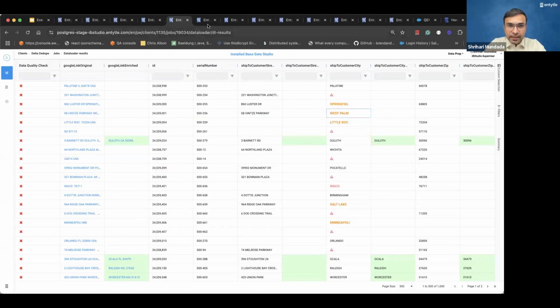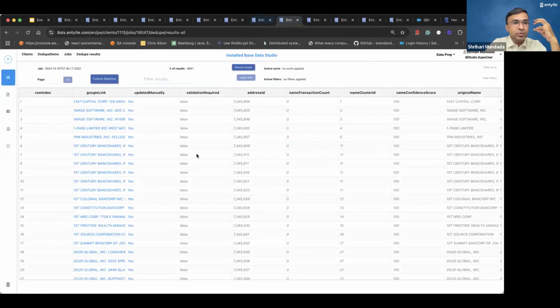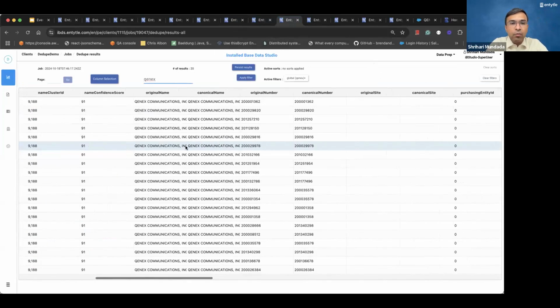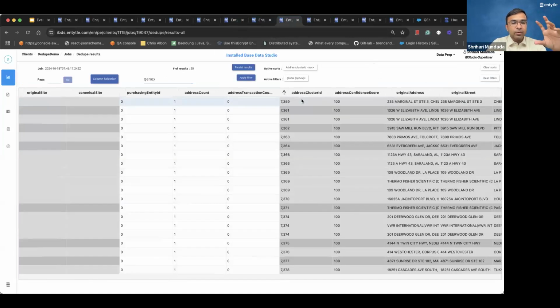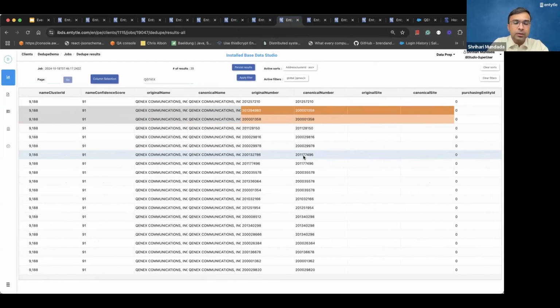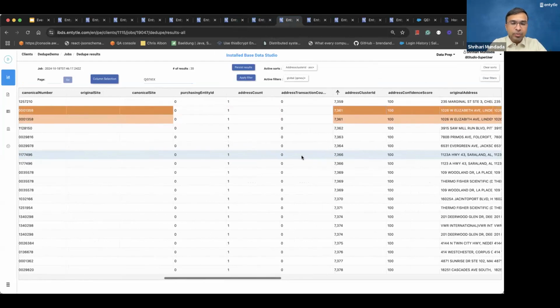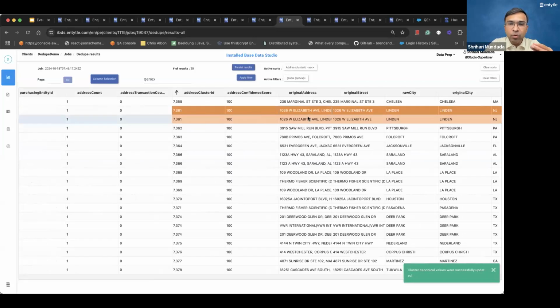Once this data enrichment and cleaning is done, we can feed it to our deduplication pipeline, where we deduplicate all of the data. I'll just show you one of the fields where, let's take the example of Penex Communication, where we can do name clustering or address clustering. Imagine a case where you have an account Penex and they have different locations, but since the data comes from different systems, you may find some variations in the company name, state, city, zip. But assume that a combination of customer name, state, zip, country makes a location unique. You can generate a cluster according to it, mark one of the records as canonical, and when you finally persist it to the database, you will see a single unified view.